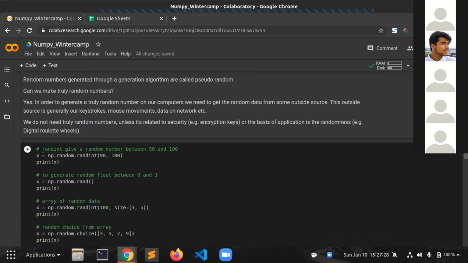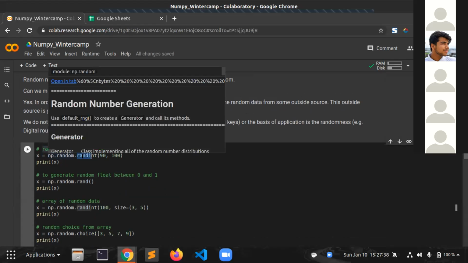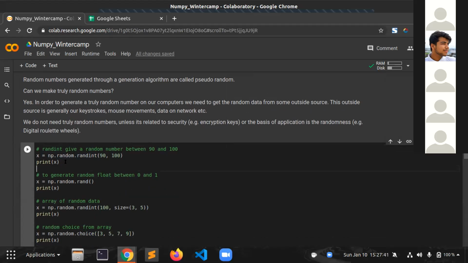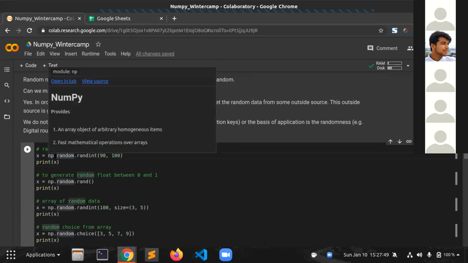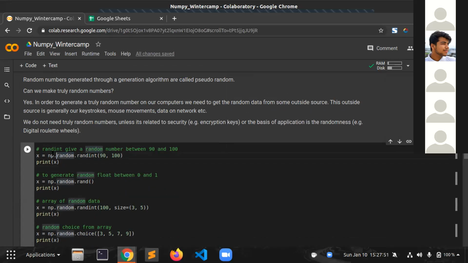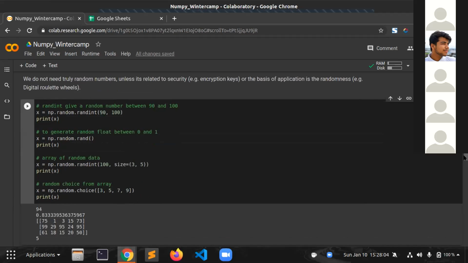You just use numpy dot. Every module has different sub modules, so you can call this function in the random module. You cannot call that directly. You need to tell Python that it is located in the random module, which is located in the numpy module, and this is done by the dot operator. It resolves where the function is. It takes two arguments, the start and the end value, and it provides a random number between them. So every time you print it, it would be different.